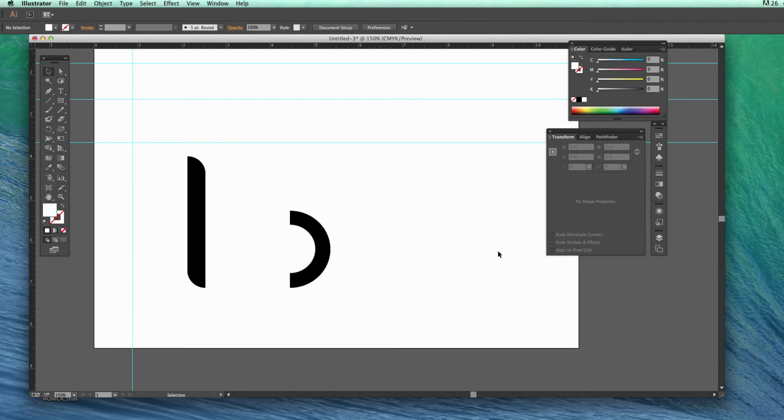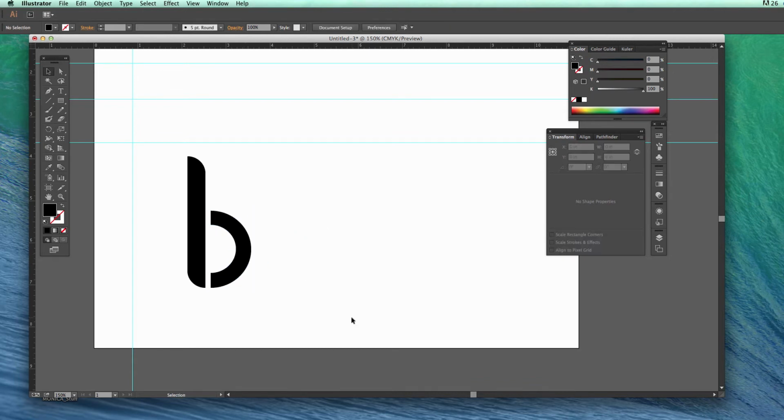All right, now this looks right, but I actually still have two shapes here, so I need to clean it up by selecting these first, then clicking on the Shape Builder tool, holding down Option, and clicking on that, and it goes away. So now this is the exact shape I want. I put this right here, and there's my B. All right, if I wanted it to go right up against it, I could, but I kind of like it like that.